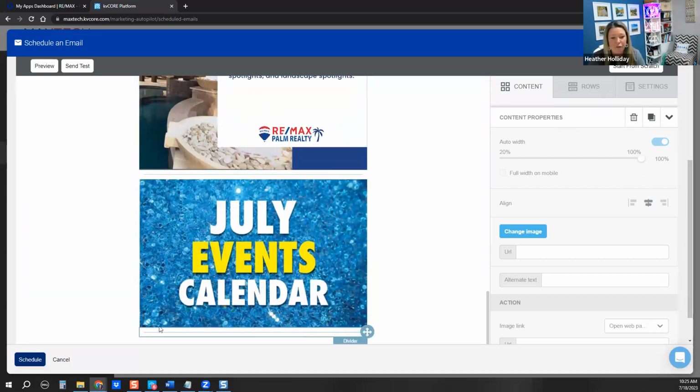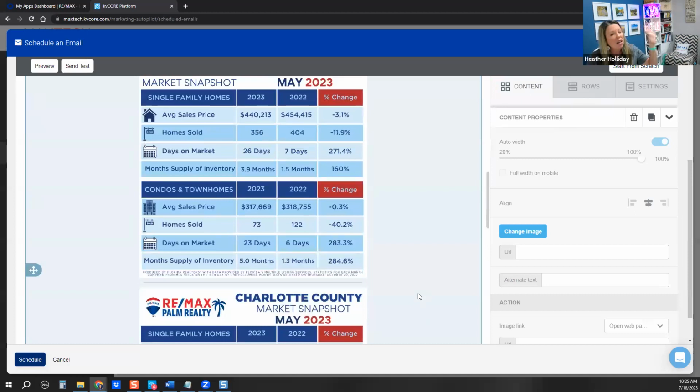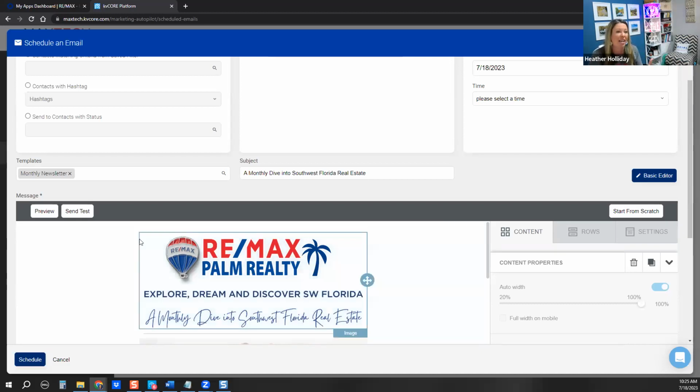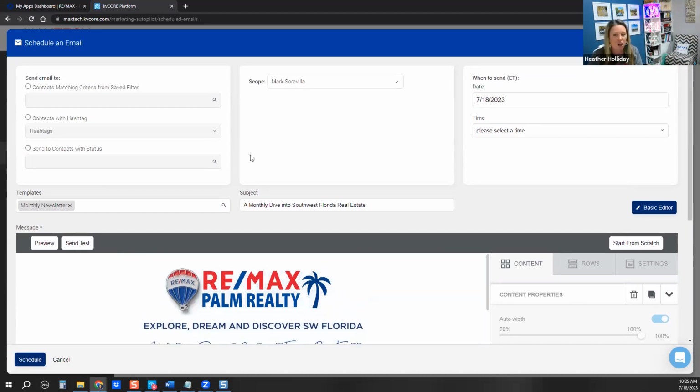I may be adding in a few more buttons. Again, I don't want anything going back to the office because we want these to be more for you to be able to send out to your entire database. And again, you'll send it to all contacts and you can schedule those out. But we'll just be changing these every month. So you just look up monthly newsletter and that'll be there.